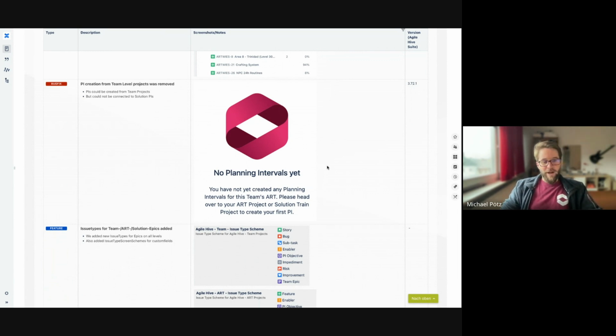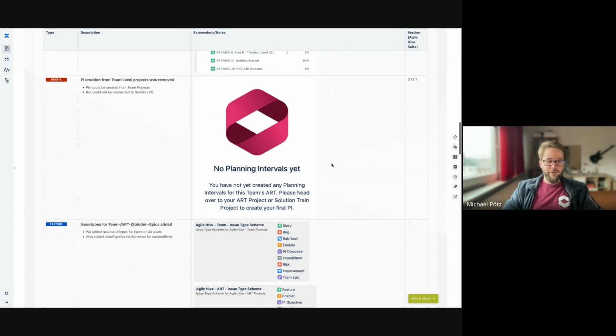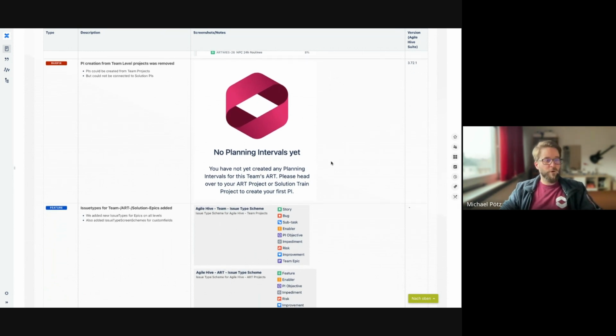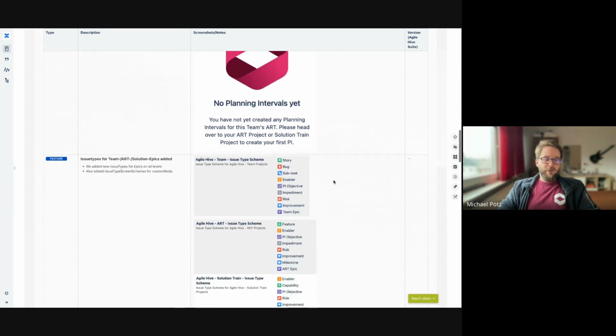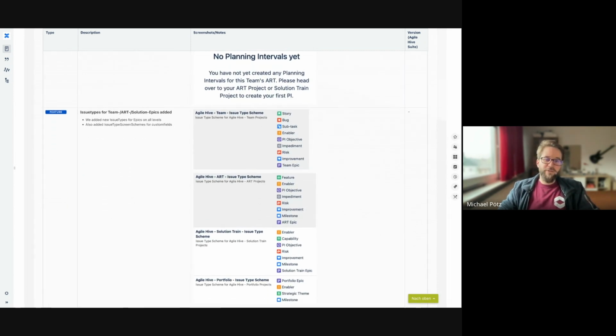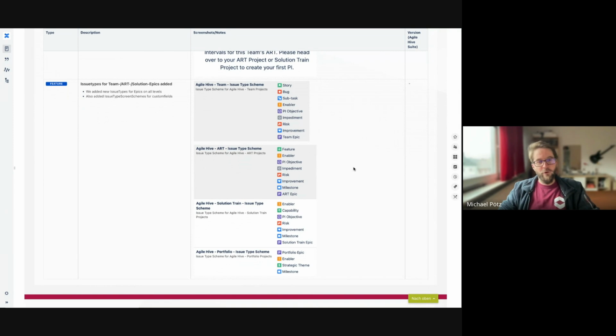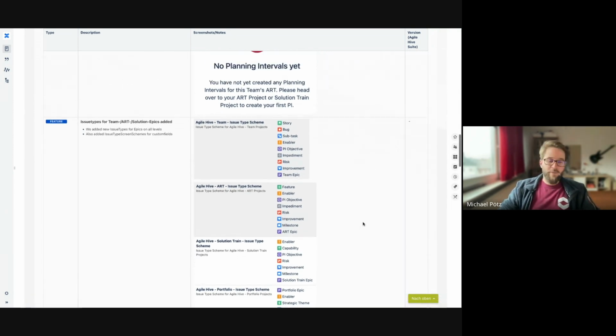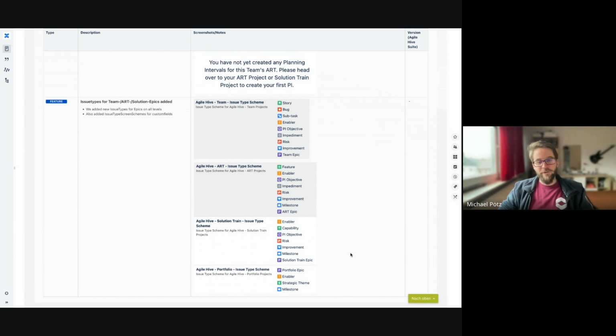And now, from all the released bug fixes to the first feature issue counting towards a feature that we were able to accomplish in our current sprint. We introduced a new issue type for Agile Hive: the epic issue type for the team, ART, and solution train level. Portfolio already had epics, of course.